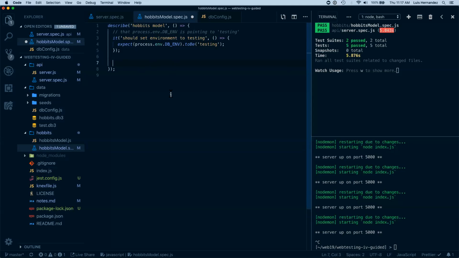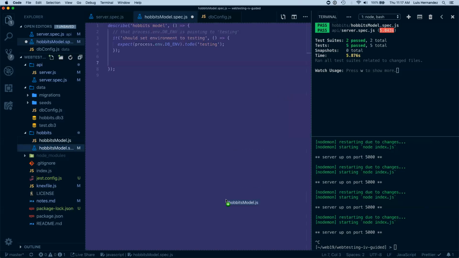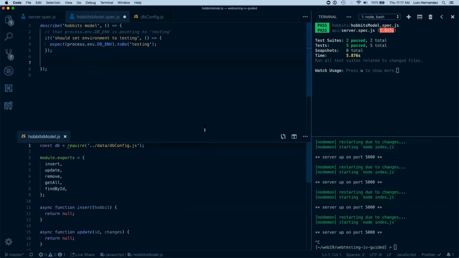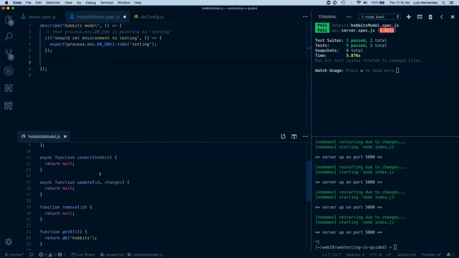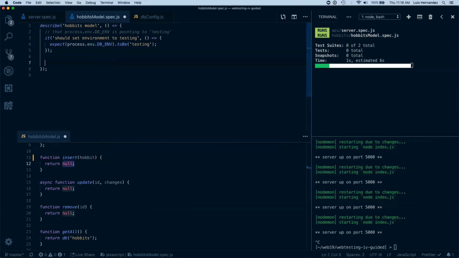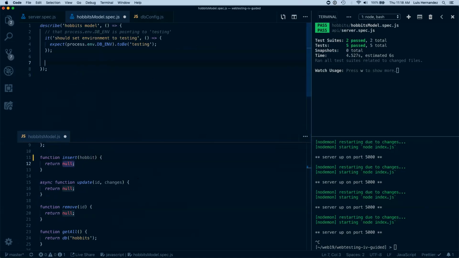One of the things we have in there, of course, we know that the get works, so we're going to look at one of the other ones. Let's take a look at the insert. This is async, so I don't want this to be confusing, so I'm going to get rid of that async thing. There's going to be this insert, and we're going to implement it, but first we're going to write a test for it. So let's write a test. It would be something like, insert should work. So we write the test case.